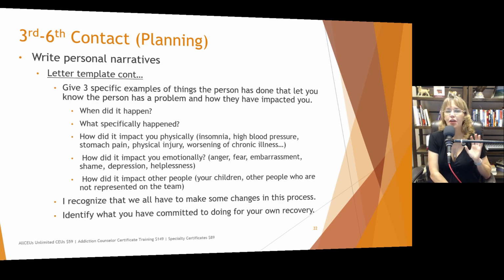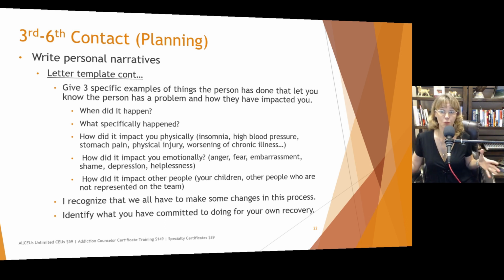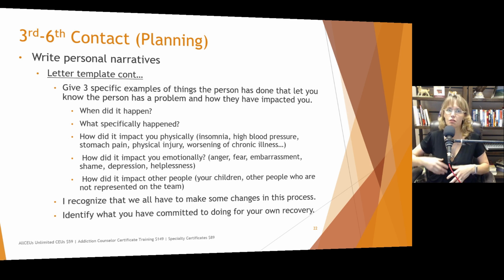The letter goes on, giving 3 specific examples of things the person has done that let the talker know that the identified patient had a problem and how it's impacted them. So when did it happen? So, last Christmas, assuming this is March. Last Christmas, when you showed up to the Christmas Eve gathering and you were stoned. Okay, so that was what happened, what specifically happened, and talk about exactly what happened that day.